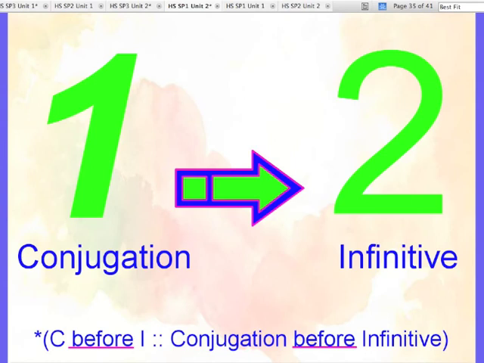Whenever you have two verbs next to each other in a sentence, for instance, the sentence, I love to run. In English, it's two verbs. It's the verb to love and then to run. I conjugated the first verb. I love is the conjugation. To run, the second verb, is the infinitive. Anytime you have two verbs adjacent in a sentence, the first verb is conjugated, the second verb is in the infinitive. Me encanta correr. I love to run. Me encanta hablar. I love to talk.